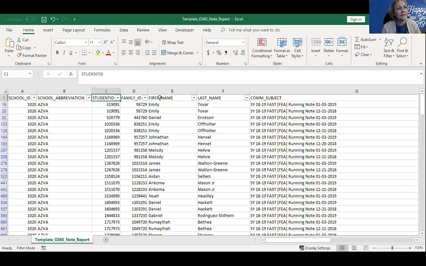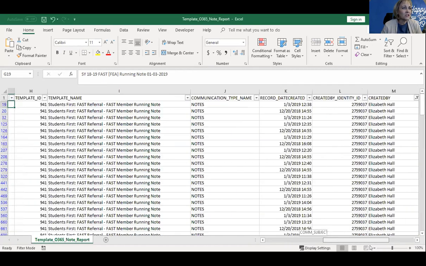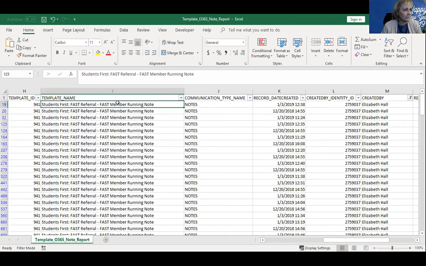It'll show the student ID, the student first name, last name, the subject. So this is the actual note template subject with the changes that have been made. So for example, you can see this is a running note that I created and the date that I created it. As you move along the top of this template, you're going to see the template name and the date it was created and most importantly, who it was created by.